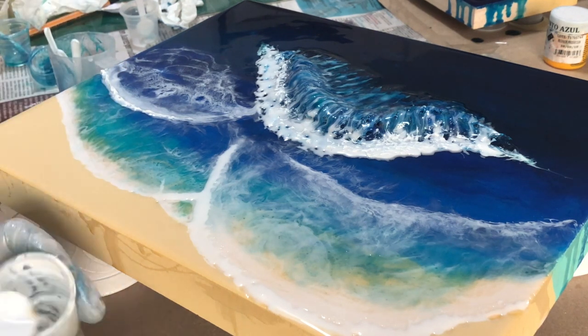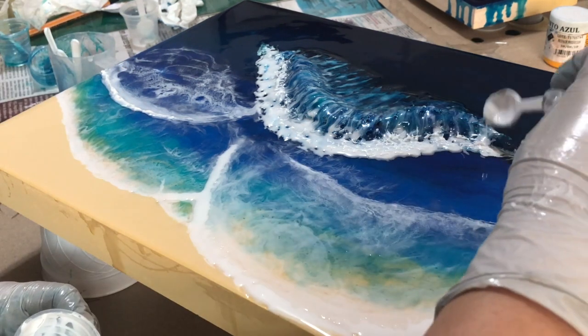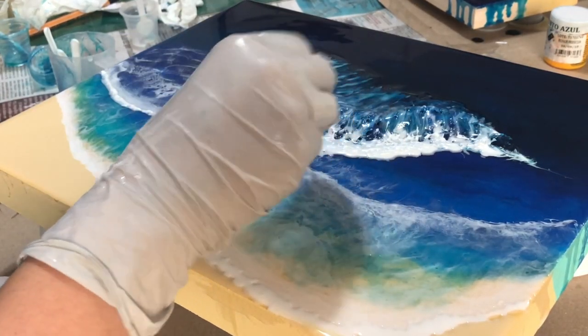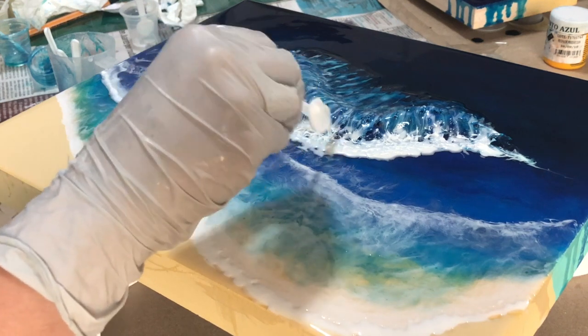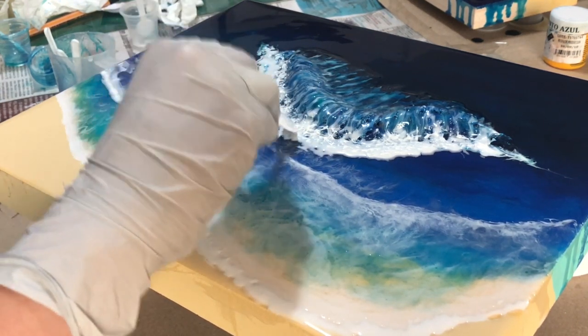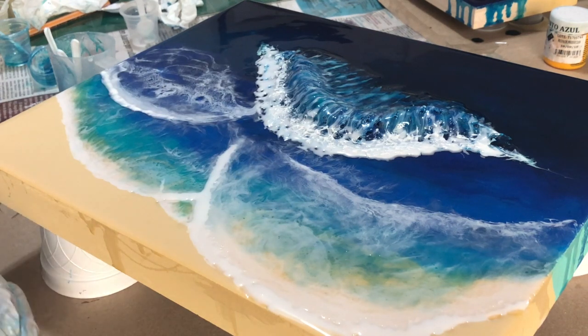And finally, I'm trying to integrate the wave with more black, with more white resin, and trying to put some details to give it realism.